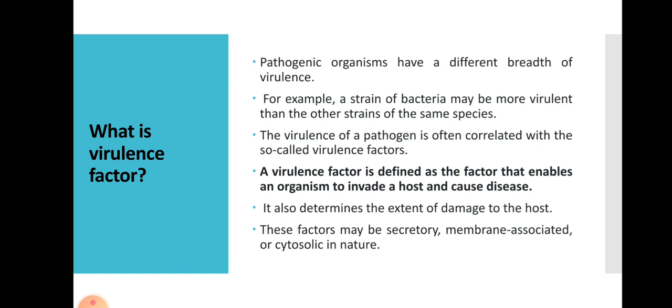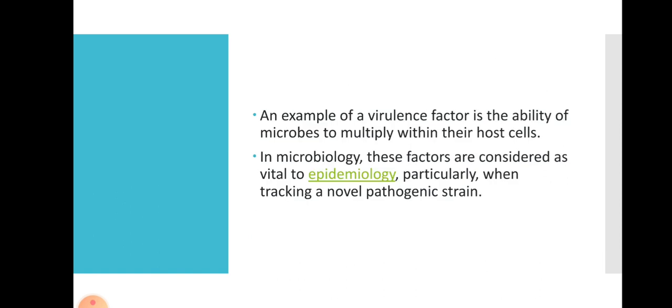A virulence factor is thus defined as a factor that enables an organism to invade a host and cause disease. It also determines the extent of damage to the host. These factors may be secretory, membrane associated, or cytosolic in nature. An example of a virulence factor is the ability of the microbe to multiply within their host cell. In microbiology, these factors are considered vital to epidemiology, particularly when tracking a novel pathogenic strain.